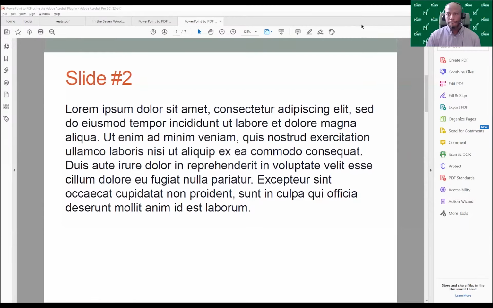All right, so let's move on to the next part, which has to do with the PDF side of things. So minimize that, and I'll hide my controls. Turn off the computer sound. All right.